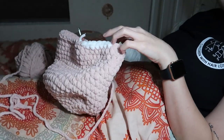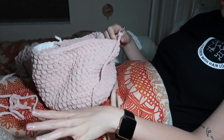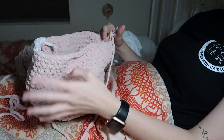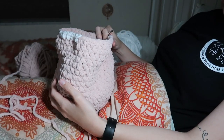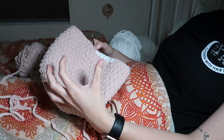Alright you guys, I have one row where I have done white so far, and by the way, I'm sorry if I say row instead of round, I'm the world's worst about saying row when I mean round, but anyway, I have a round done with the pink, and I'm actually going to do the eyes a little bit later because I'm not 100% sure how I want those to be.